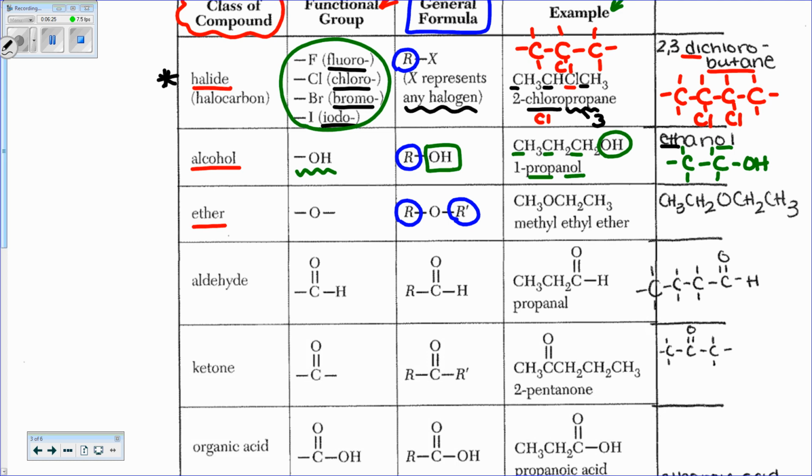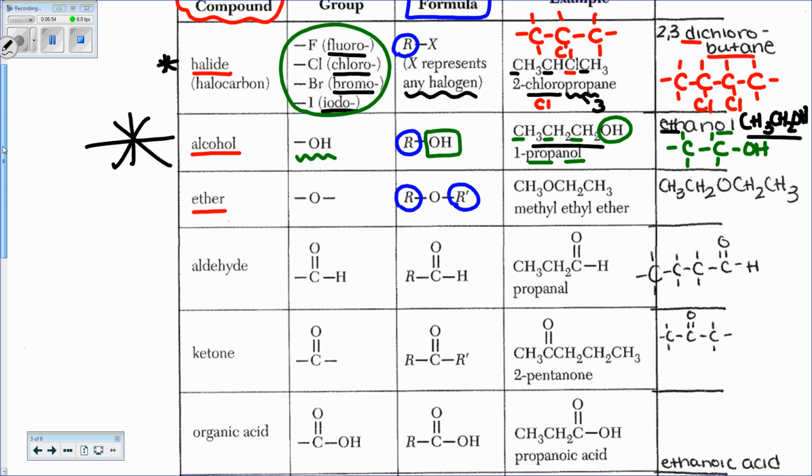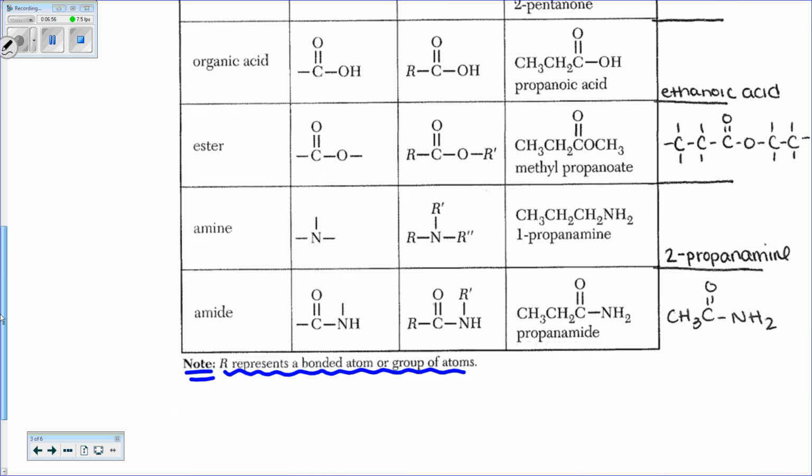I could have also done it from my structural formula. Eth only means 2, so I would just get rid of one of those C's. So I'd go CH3, CH2, OH. Sorry, I squeezed that in. But see how all I did, if I look from here to here, was take out the C's and H's to modify that. Now my alcohols are actually very, very special, so we're going to put a big star by those. Remember that I don't want to confuse them with bases, because bases have OH too.